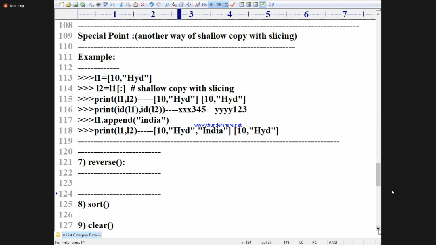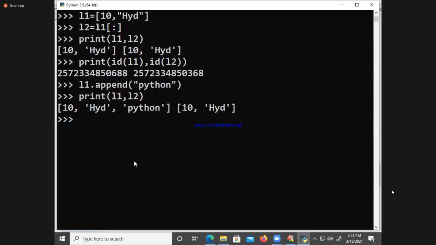Which is very simple, you can answer very easily. What is the purpose of reverse? Some knowledge is already in our brain. Reverse will reverse the original content. What is the reverse? Reverse the content of the original list.